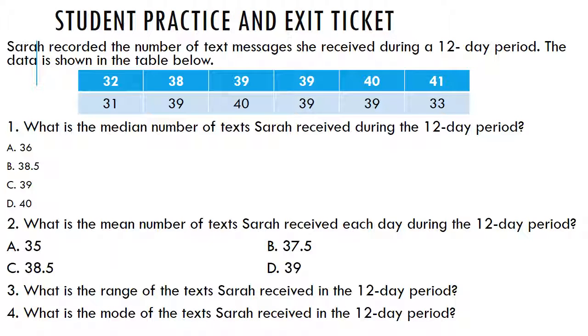The next few slides are going to contain questions that I will use for student practice and exit tickets. But before you have students work on these questions here in the next few slides, I would first have them practice with their partners and even group work with mean, median, mode, and range. Make sure you cover mean, median, mode, and range with box plots, stem and leaf, and bar graphs. They will see mean, median, mode, and range in all of those different types of graphs, besides just given a situation with a data set.